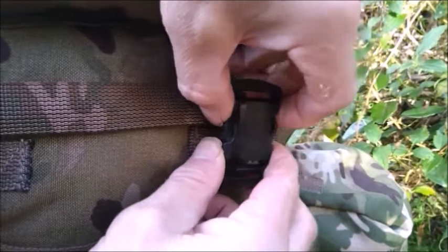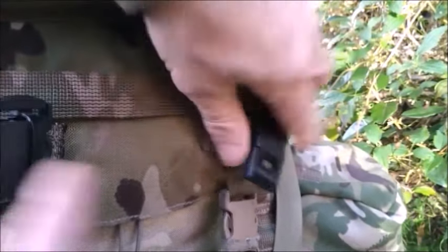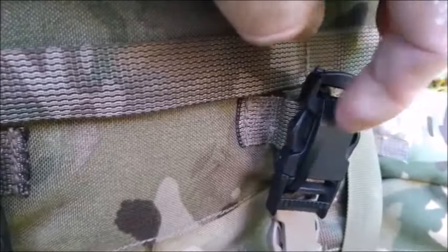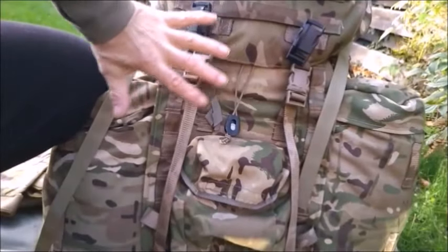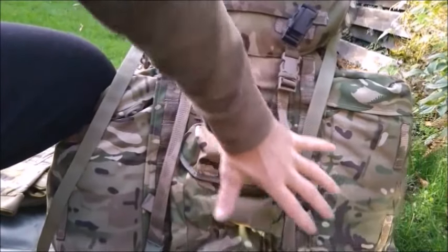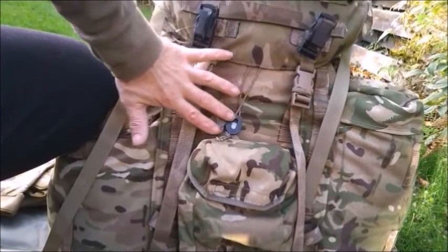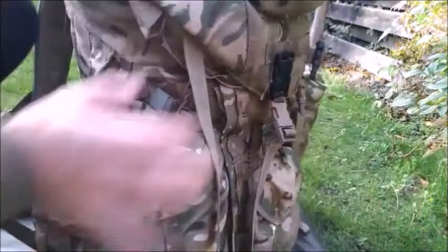For a small extra fee while you're at JJ's, get yourself a couple of extra bottles — these are replacements for the ones already on there. If anything happens to these you've got spares. These just have electrical cord ties around them to hold them in place. Future modifications will be a basher pouch on the front and a triple utility on the front. I've done all these modifications on my own Bergen tailoring it myself, but this one I'm only going to let JJ's touch.